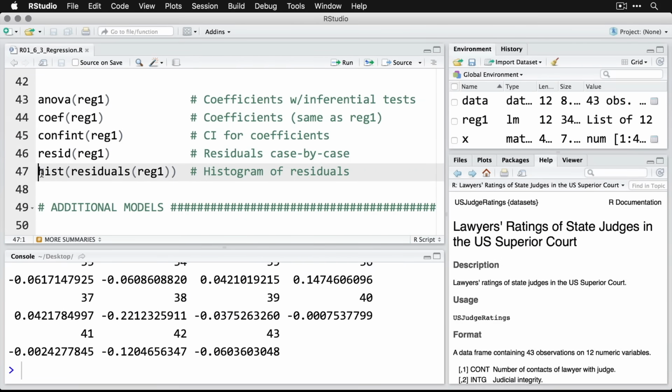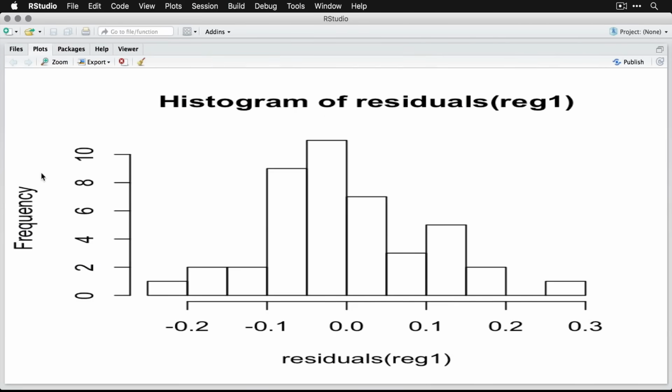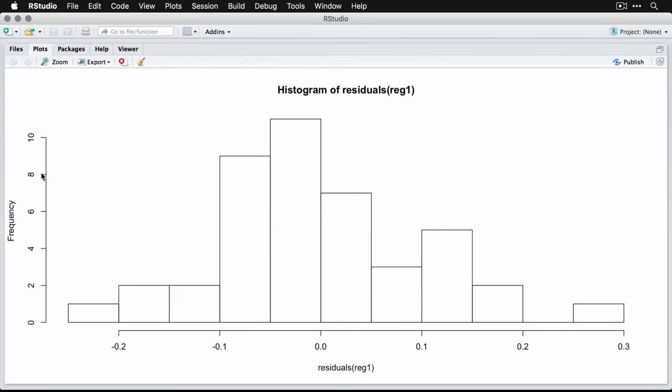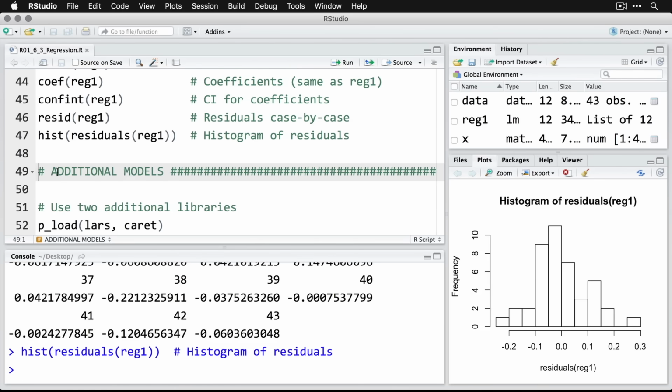So to do that, we just run this command, and then I'll zoom in on this. And you can see that it's a little bit skewed, mostly around 0. We've got 1% way up on the high end, but mostly these are pretty good predictions. We'll come back out. Now I want to show you something a little more complicated.